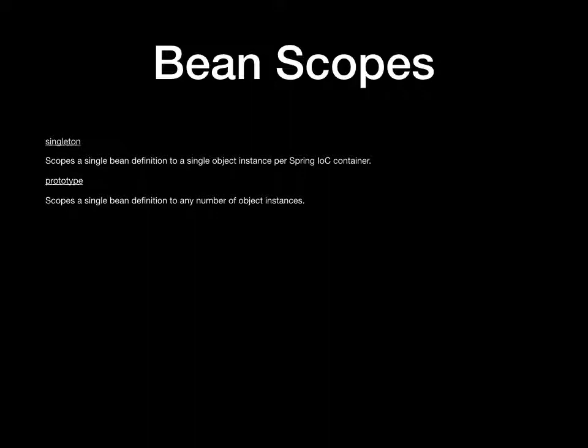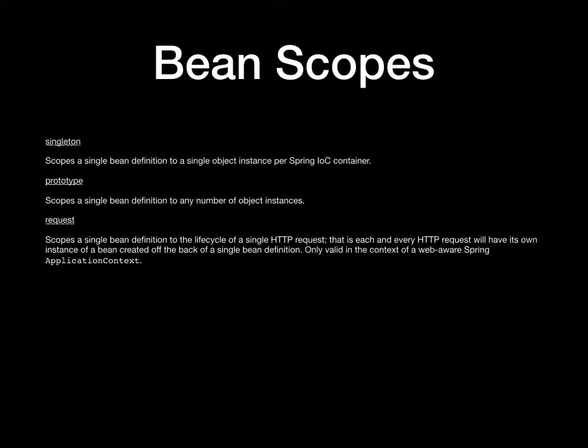The other scopes, namely request, session and global session, are for the use of web-based applications, if you are using a web-aware Spring application context implementation. If you try using these next scopes with regular Spring IOC containers such as XML Bean Factory and ClassPath XML application context, you will get an illegal state exception complaining about the unknown scope.